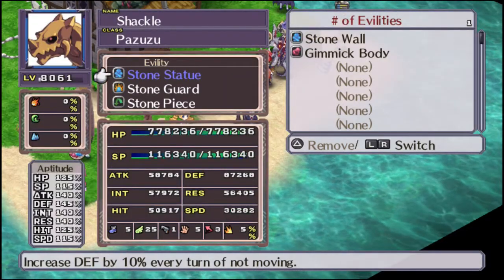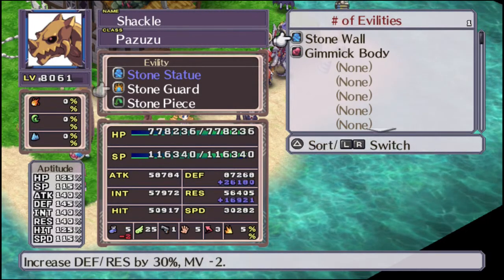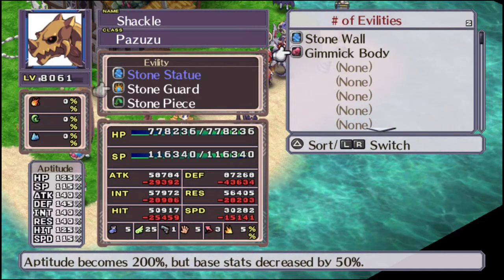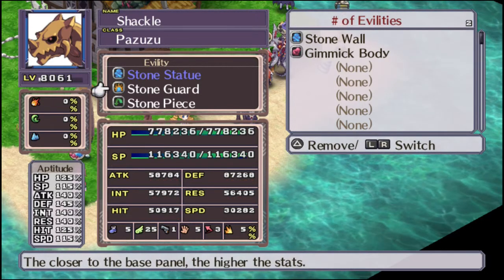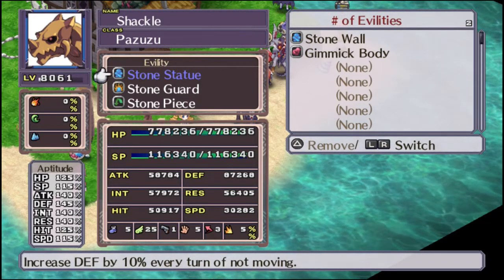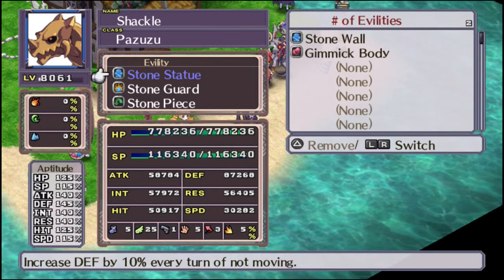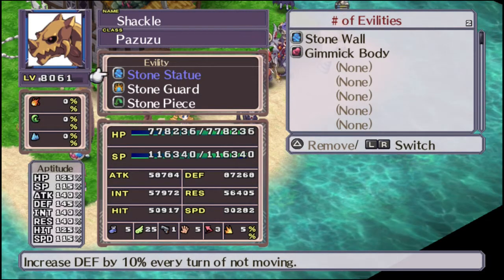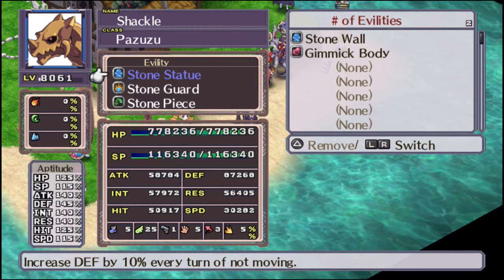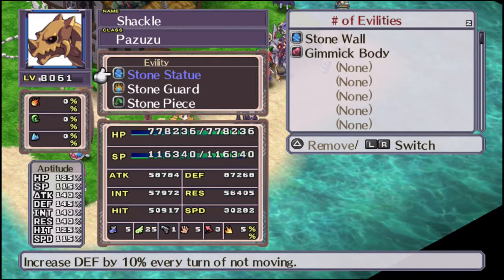I noticed that our Gargoyle could learn 5 abilities, and one of them is shared with the android. I'm not entirely sure what that means, but yeah. As for the abilities unique to them, Stone Statue increases their defense by 10% every turn of not moving. You might be aware of the combo bonus, where if you attack over and over without moving, your damage goes up. This can help that.